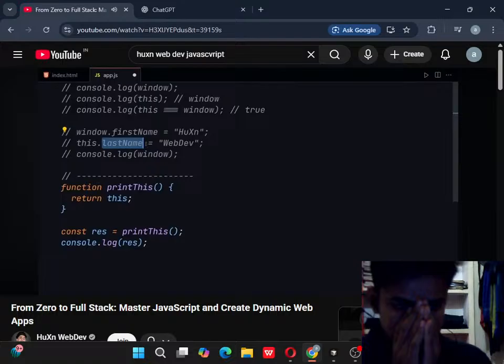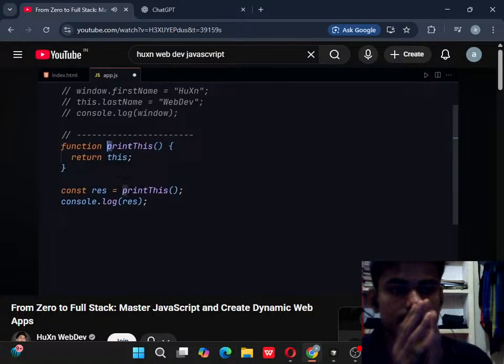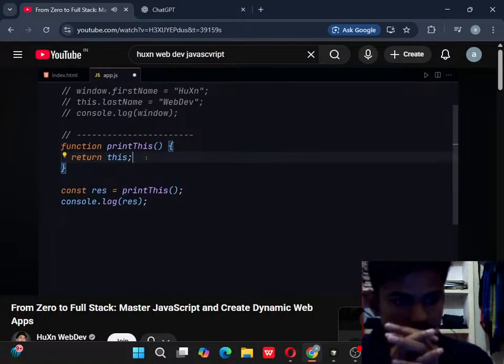You already saw that. And now here I also showed you that if you use the this keyword inside a function, the this keyword will also be referring to the window object.